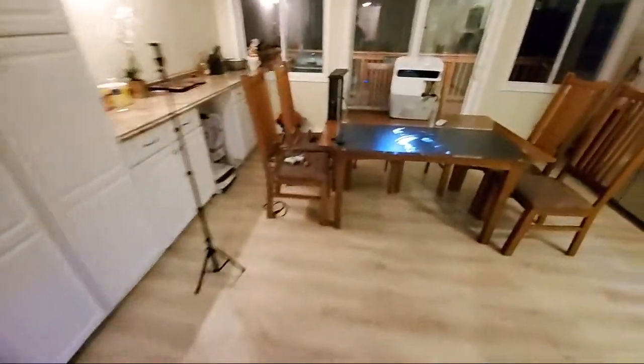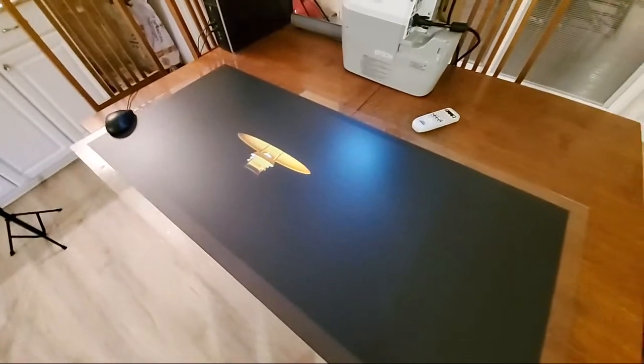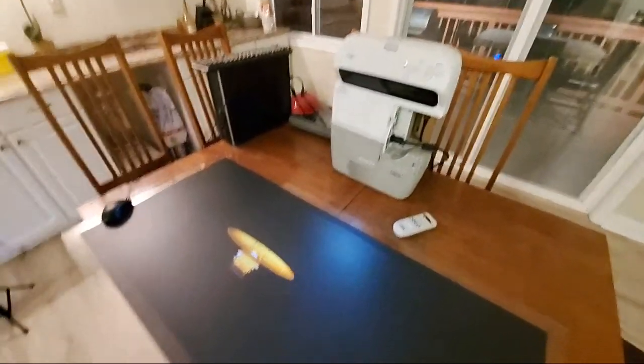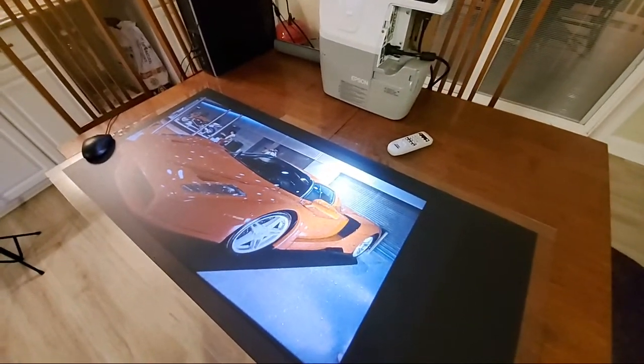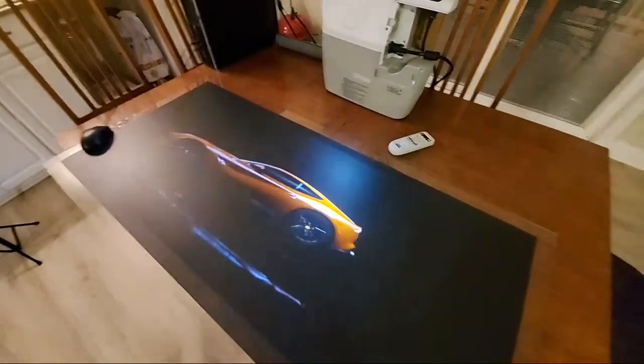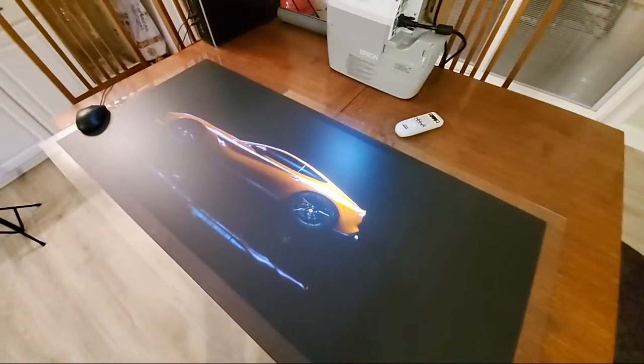Over here, I got my tabletop screen set up in the kitchen, and got the projector set over here. I'm doing some work right now, getting ready to start mapping out my plans for my arcade table. I'm going to start ordering some parts and get that up and going. So I thought it'd be fun to set this up in the kitchen right now. But just look at that.